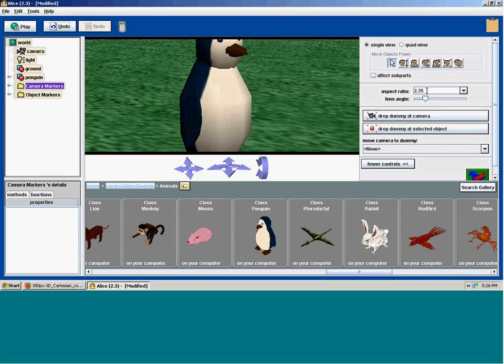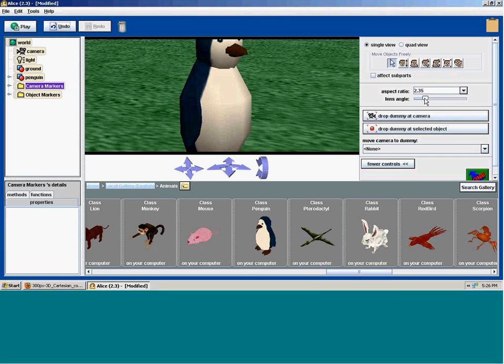That's something I would definitely recommend setting up at the beginning of your project and not halfway through. As you can see, I set my camera up so it looked good, and now that I changed it to letterbox, it actually cropped off parts I didn't want cropped off. So make sure you set that at the beginning.